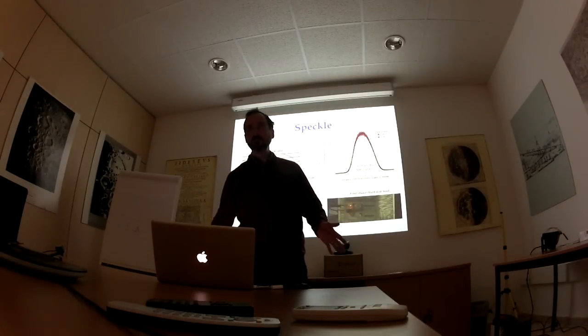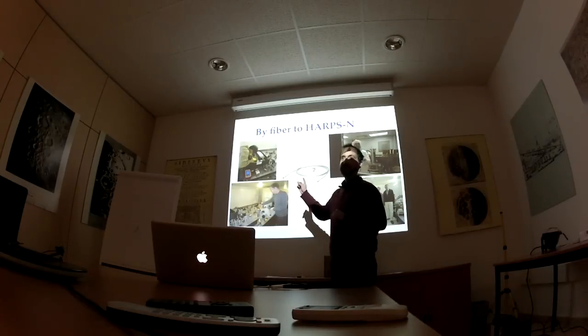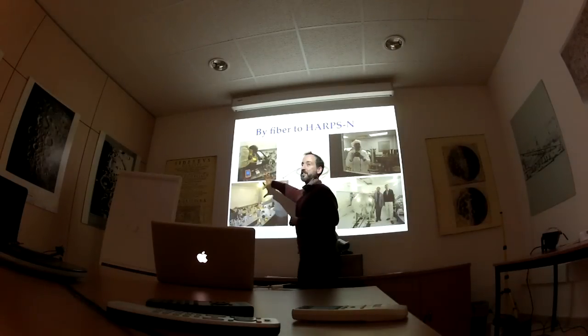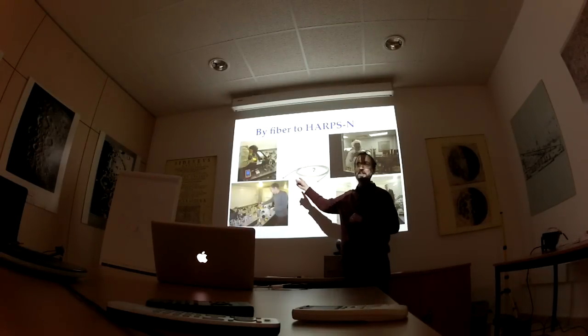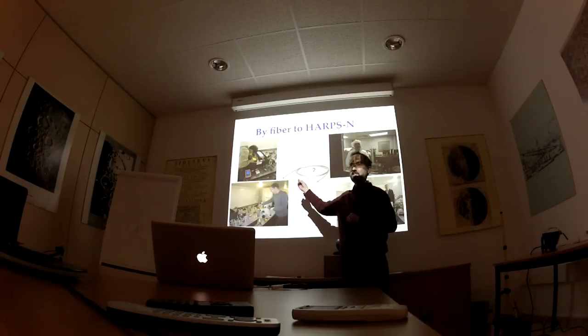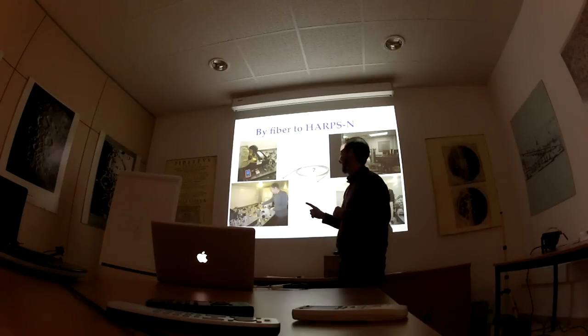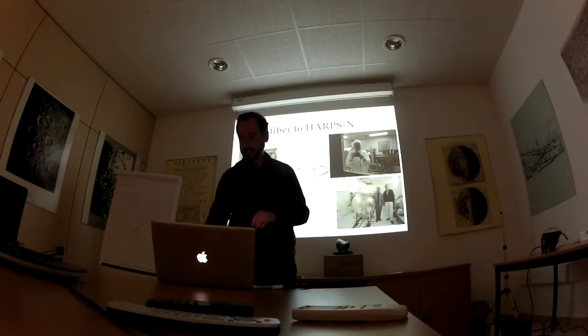So that's the Astro-Comb. Now, this is a joke for the hard work that Adriano did to help us. Here's the Astro-Comb. Here's HARPS-N. Now all we need is a fiber to get us between them. And this turned out to be a little bit of a crisis for about 24 hours where I was terrified. We actually ordered a replacement fiber from the United States. The last we heard, about a week ago now, when this crisis happened, it's still in Madrid. Happily, Adriano saved the day and found a spare fiber that was just long enough to reach from the Astro-Comb to HARPS-N, and we were in business.